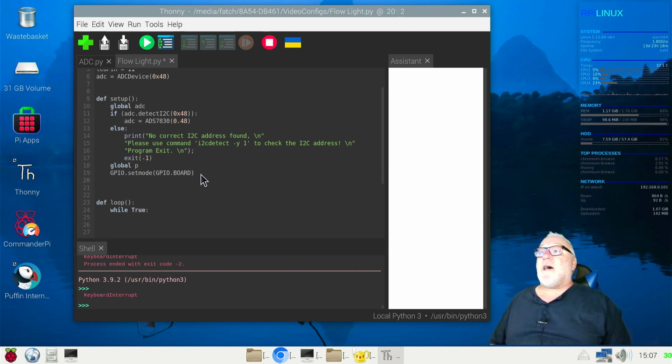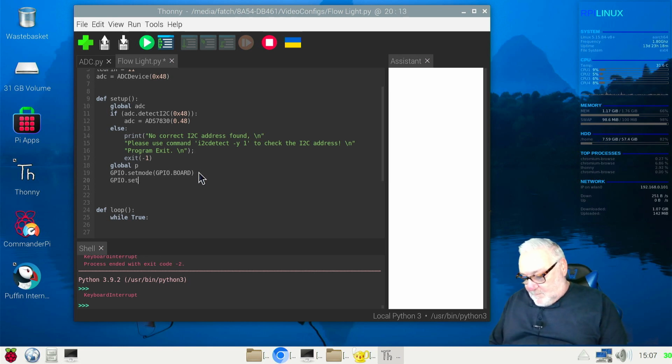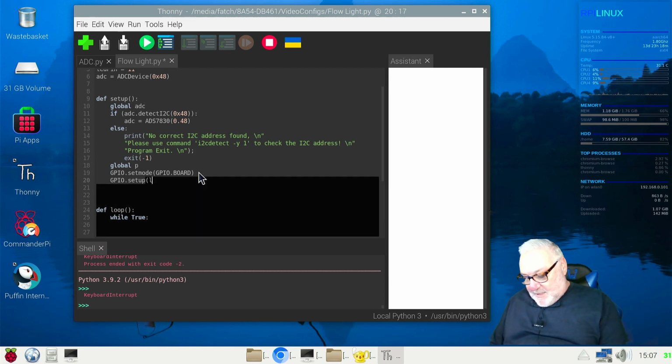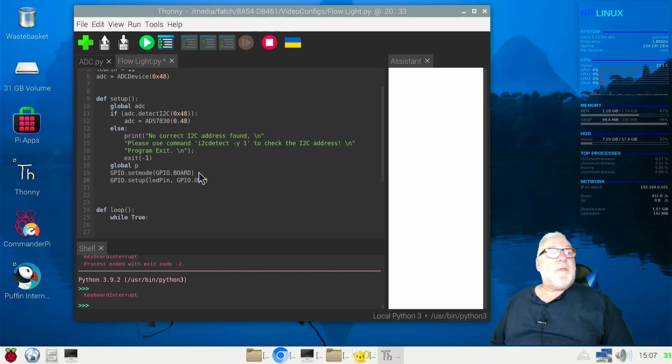Remember, we need our setup next. So it's GPIO.setup, and its LED pin is an output. Same as a previous project that we did, so it's LED pin, GPIO.OUT.